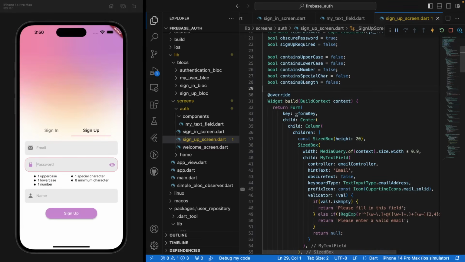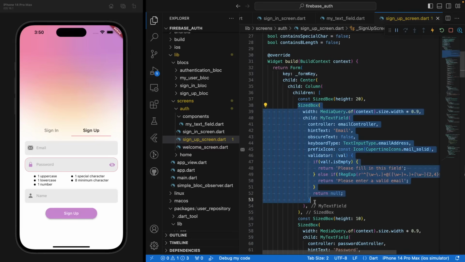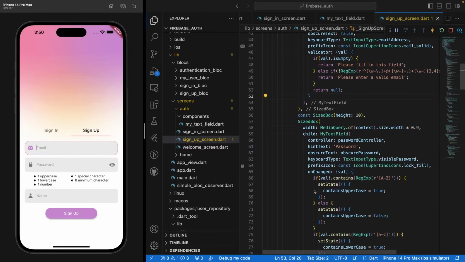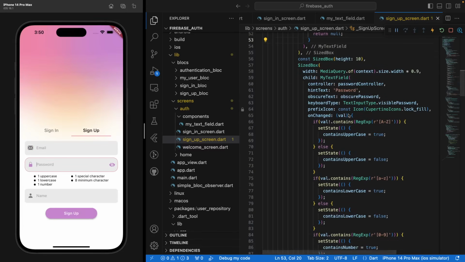So what do we have then? Same stuff for the sign in. A form with a column, the first sized box that deals with the email, okay, this. Then we have another sized box with another my text field that deals with the password, okay? And here we have every time that the password changes, so the onChange, if it contains, well, an uppercase, it's gonna set state the bool of uppercase and put this one green, okay?